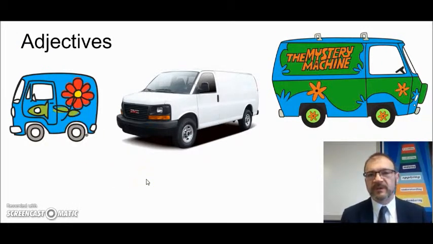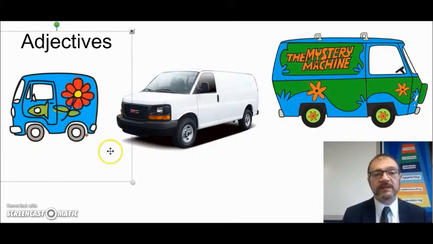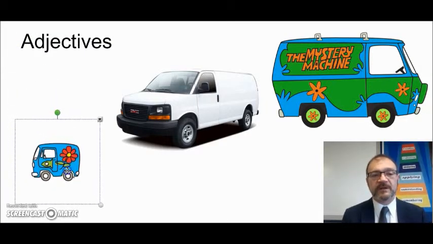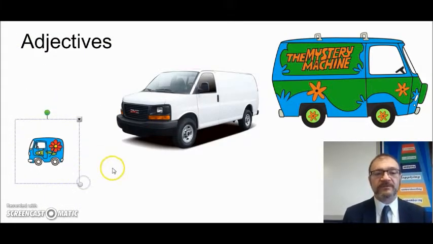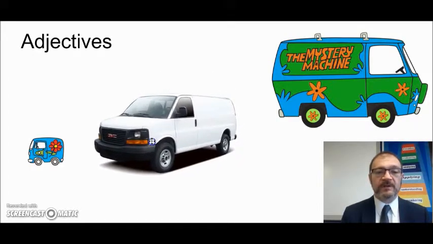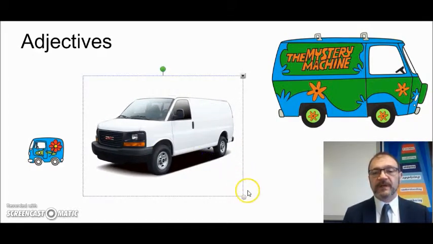Now, what we can do with adjectives sometimes is we can use them to compare things. That's called a comparative adjective. So we might take this van here, and maybe this is one of those little tiny vans that you see sometimes caterers whizzing about in when they take a few cakes around for a party that they've been booked to do. That van is quite small compared to this van.